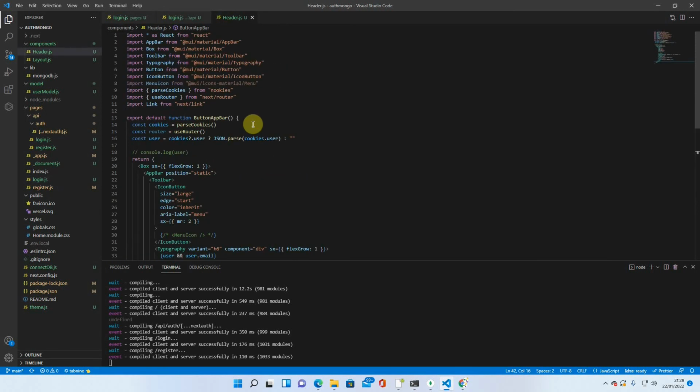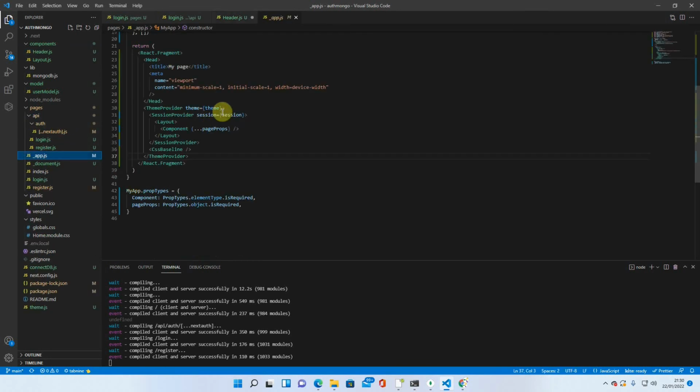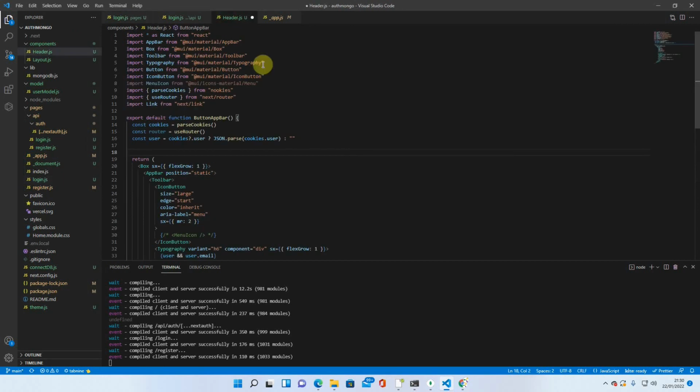Right, so in here, this header component, we can also get the session from next session. We can use useSession, because we got this useSession hook thing here. So let me show you in the API, in the app. This session is provided everywhere, so we can just take it from anywhere really.